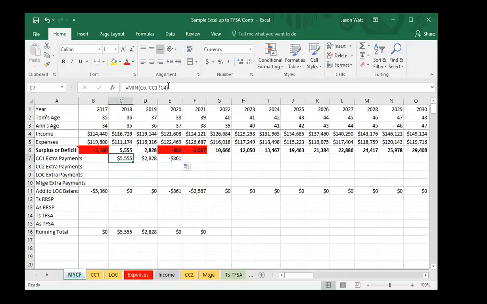Now, that's actually pretty easy to fix because what I can do then is I also say that I don't want this number ever to be a negative. So I say we're only going to use that amount towards the credit card balance if this amount is greater than 0. And only then will I use that formula. If that amount is less than 0, then I'm just going to use that 861 somewhere else.